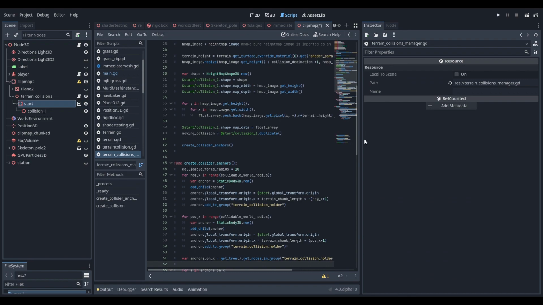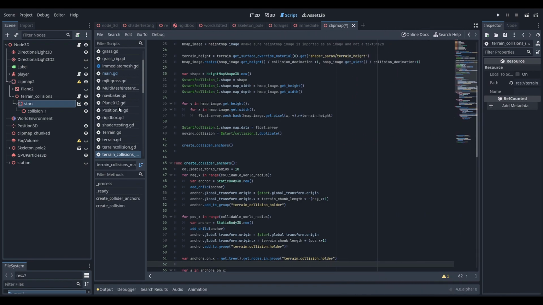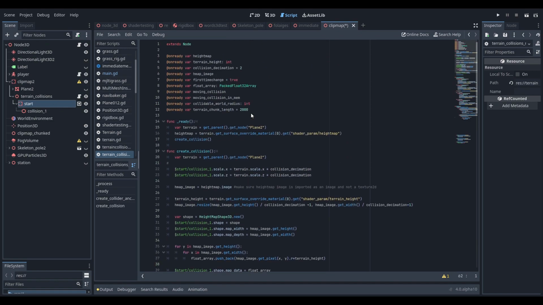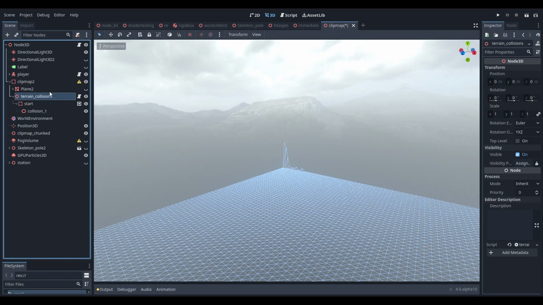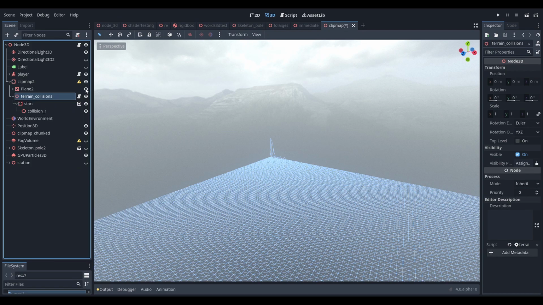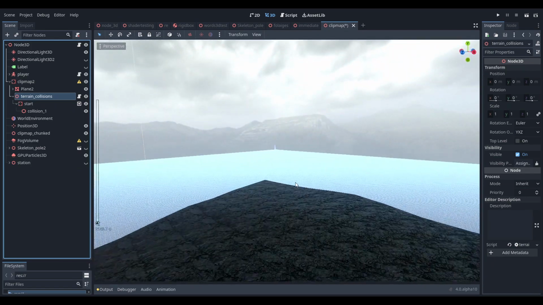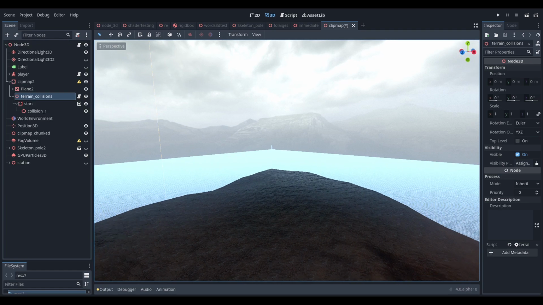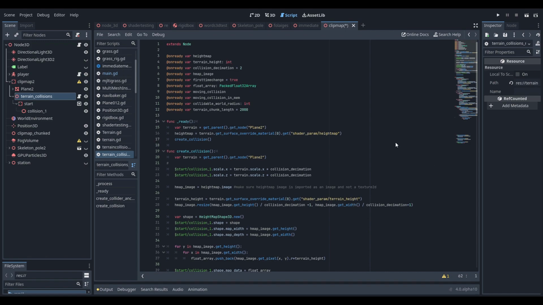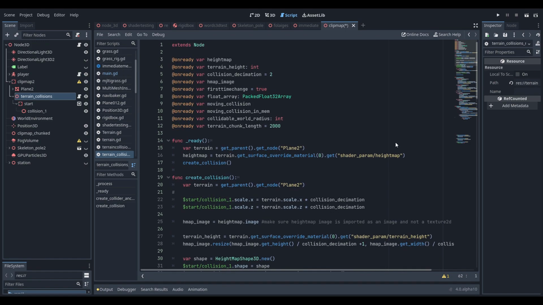This is the script. And before we go into it, let me just explain the setup real quick. You can have a much simpler setup if you want, but I've decided to keep my collision nodes under this parent node called terrain collisions, because I'm spawning and despawning collision chunks as the player moves around the map. And the reason I have it set up like this is, well, if you recall from my previous videos, my terrain is infinite. So I need a way to dynamically create collisions for the terrain chunk that I am currently on and discard all the other ones. So my collision script, which creates and manages collision chunks, is attached to this parent node right here.